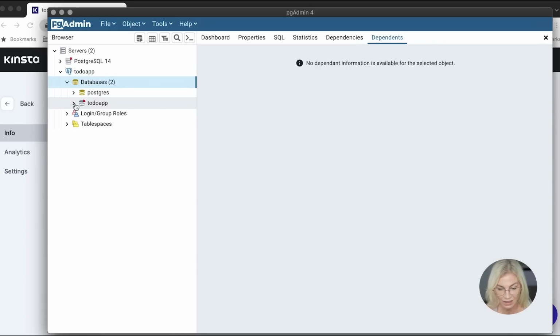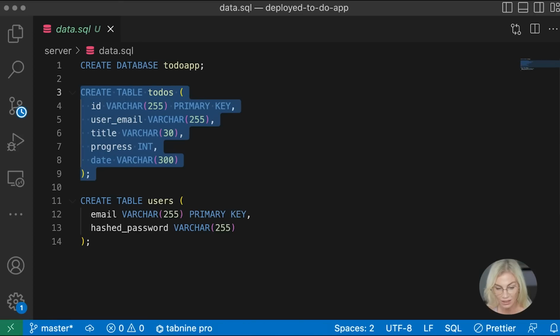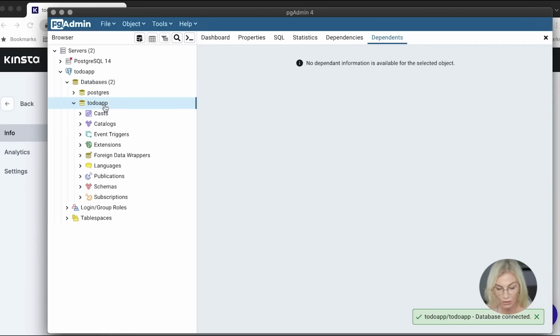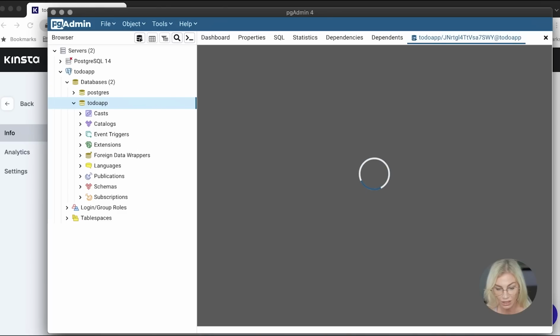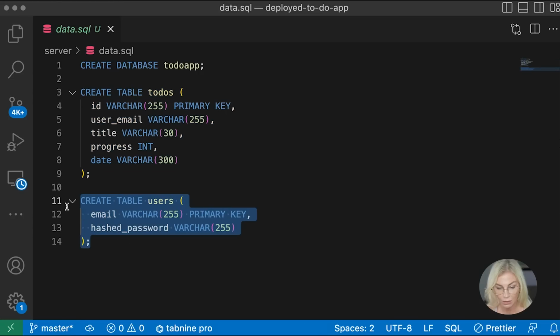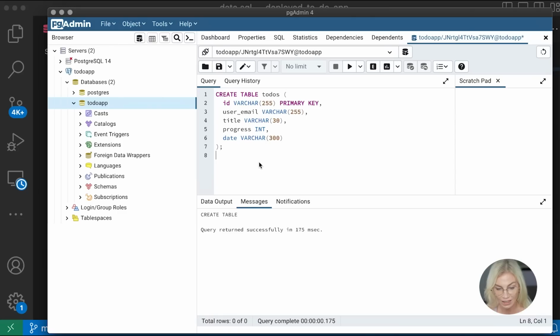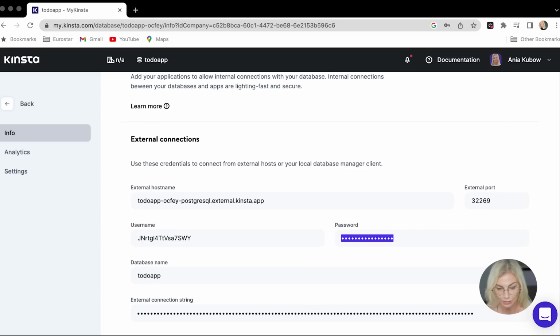Okay, great. So now let's actually create our table. So we know what to do. We can actually grab this command right here. So great that we saved it, and click on the to-do app once it's finished running. And we're going to use our query tool in order to create that table. So just paste that in and execute this query, and great. And do the same for creating a users table. So we're just using this in order to communicate with our Kinsta database, right? And execute this query as well. Wonderful. So now that we have done that, that's really all we need to do.